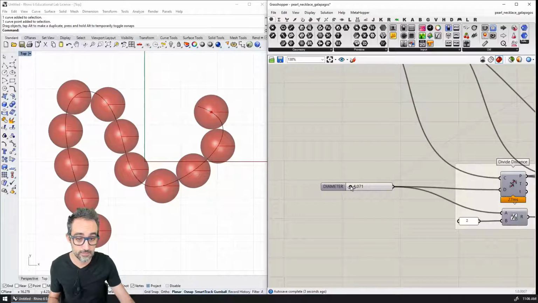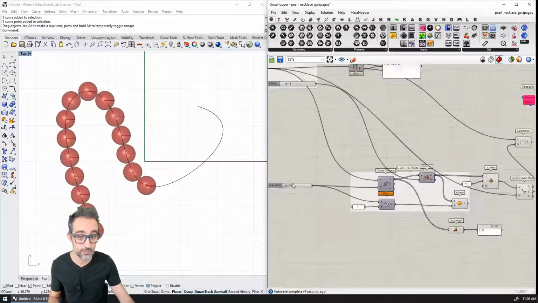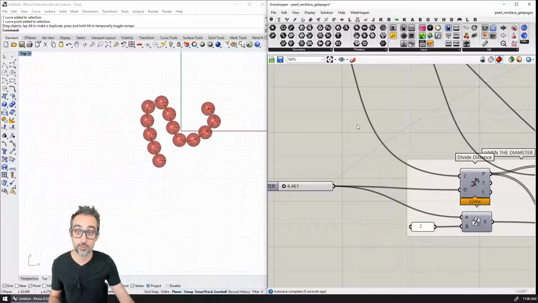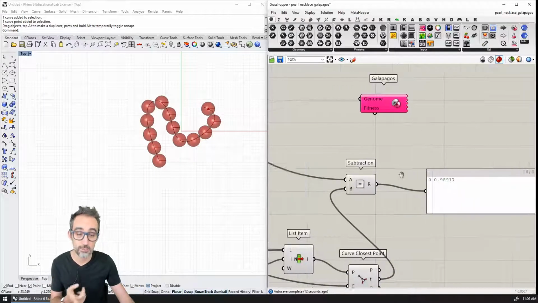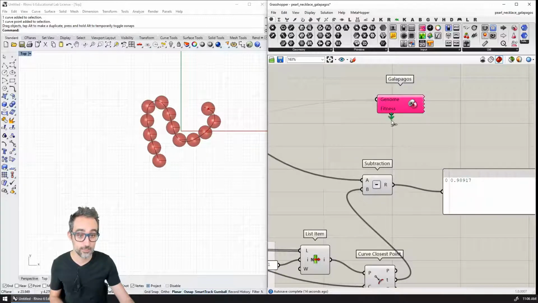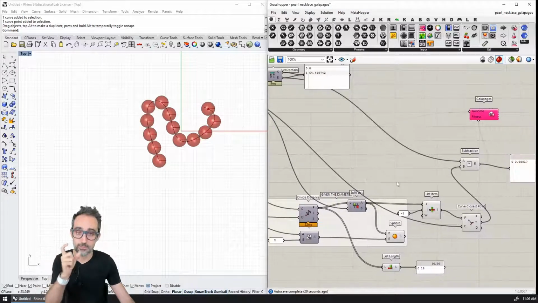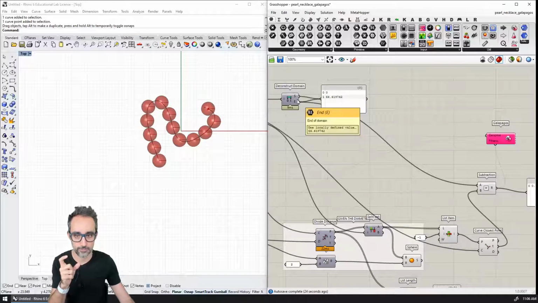If I reduce the radius, you can see that this value is much larger. But if I crank this up so that this is closer, this value becomes much smaller. So this is a really good candidate now for optimization. We're going to optimize the difference in parameter between the center of the last sphere and the endpoint.